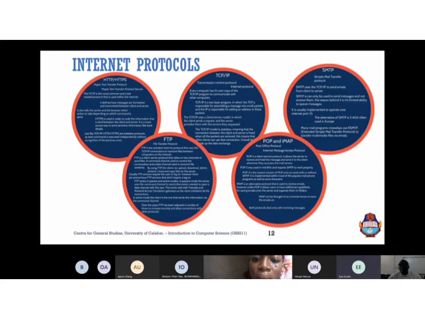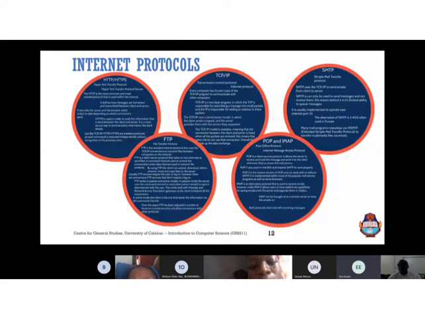Then the TCP/IP. TCP/IP is a protocol that is in charge of communication. It defines rules by which two systems can talk. Two computers can connect to each other and see each other and be able to relate and communicate. That's the TCP/IP. Then you have the Simple Mail Transfer Protocol.